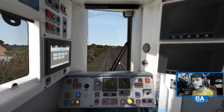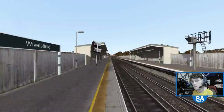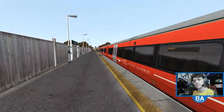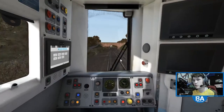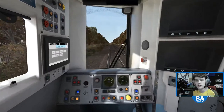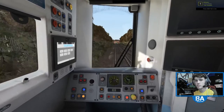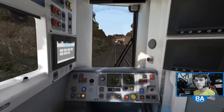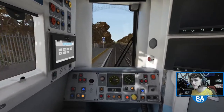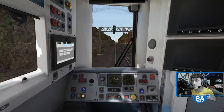We are coming up on Wivelsfield Station. Let's get a flyby shot through here. It's on a corner, so it'll look good. Cool. Now you've got the line off to Lewes there, obviously the Keymer branch. Obviously that goes Plumpton, Cooksbridge and then Lewes. And here's Burgess Hill Station. Here we go, we are going a bit too quick now. There you go. This is Armstrong Powerhouse, Josh.